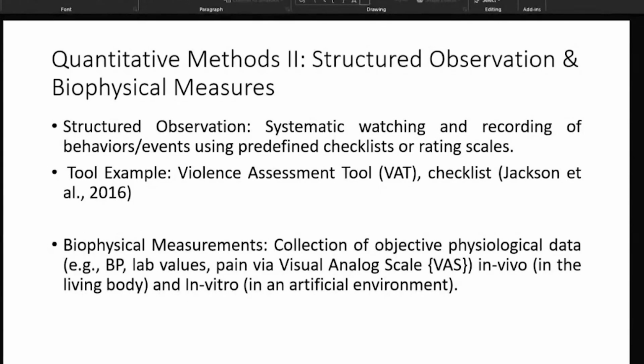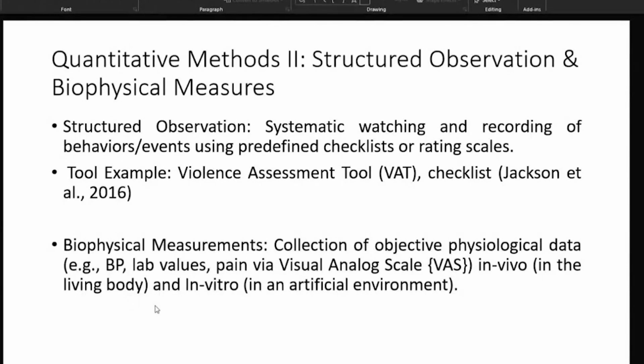All right. The second method, which is also quantitative, is the structured observation. They are like two methods together: structured observation and biophysical measures.